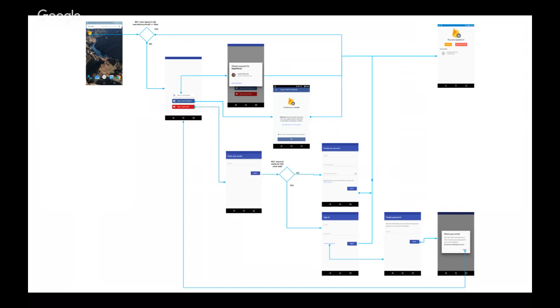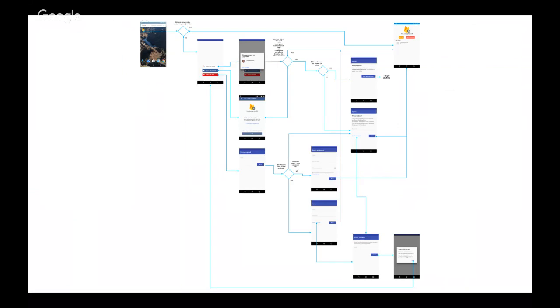You have to be able to then do the very tricky work of disambiguating between multiple accounts that could belong to the same user, so same email address in Google and Facebook and email password. If somebody shows up with one of these alternative login methods, you have to do some linking. And so you see at this point, it's starting to get complicated. We can't even really read the diagram there.